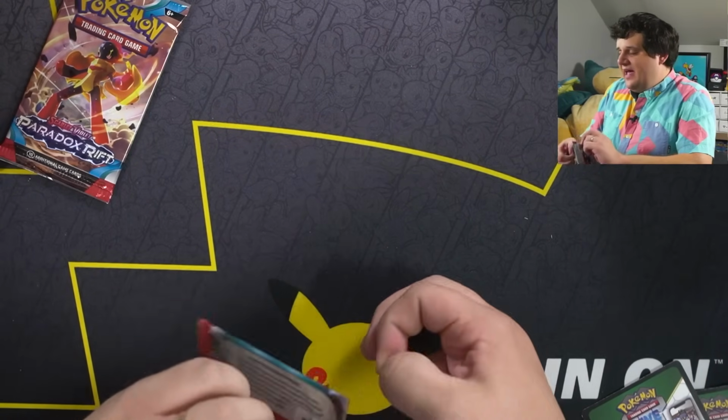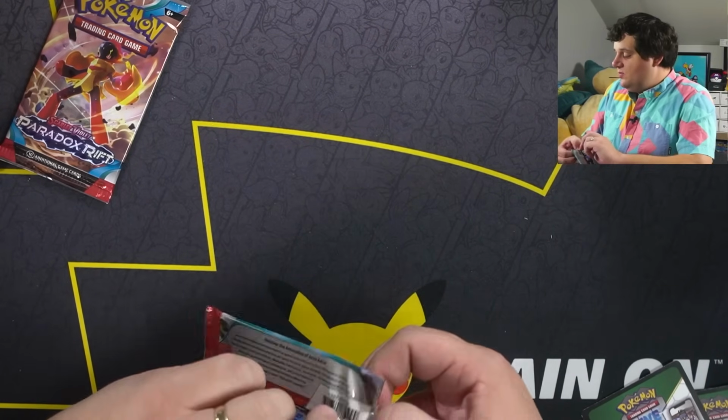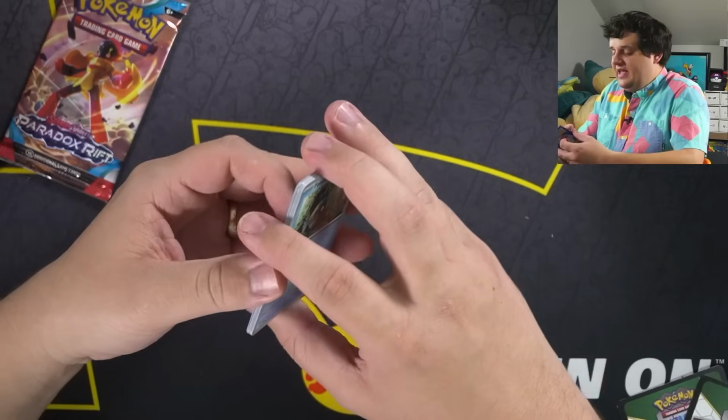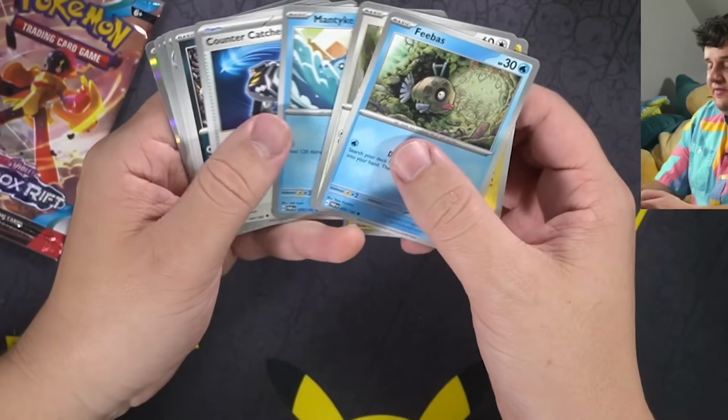Slitherwing wouldn't be too bad to deal with the Ninetales from Azul. It does damage itself really heavily, so that's kind of a bummer, but I could at least take out the Ninetales without being KO'd before I even get set up.